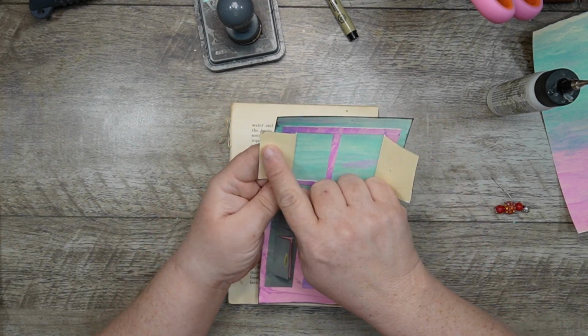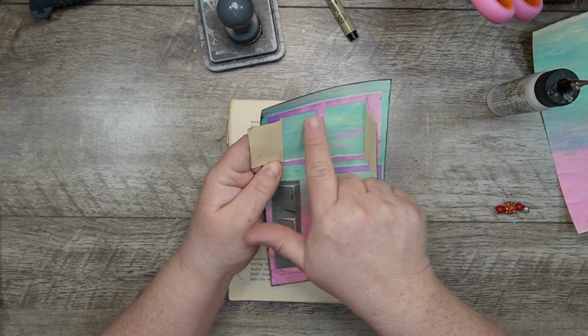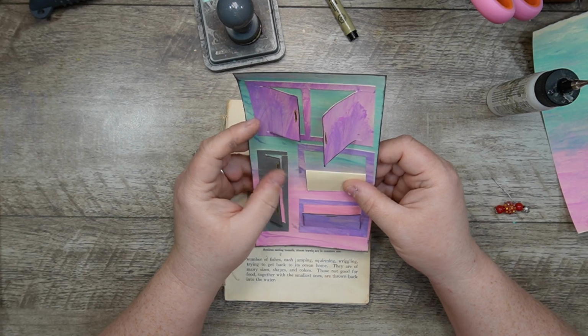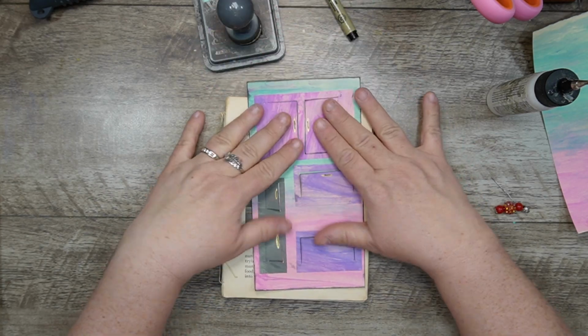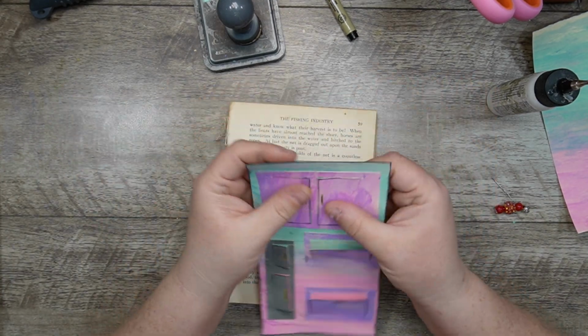So you can write on here. You can cover these if you want, or you could glue something to that and write here, or glue something to that. So it just kind of gives you a bunch of options, or you can just leave it as is and just write on it. And they stay closed. They're not super hard to close.